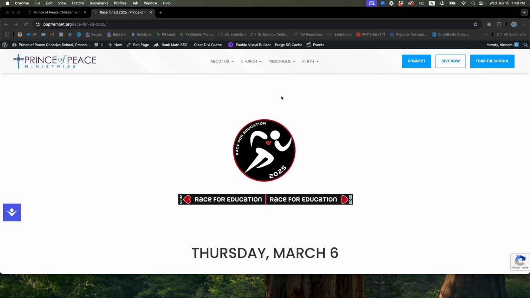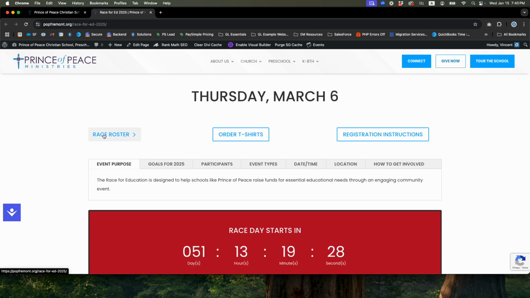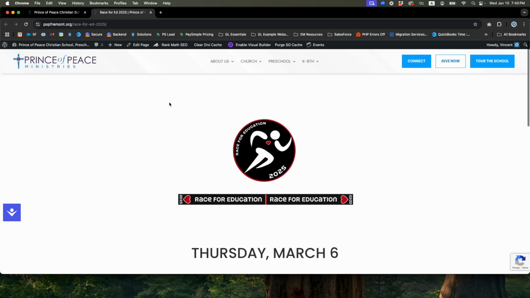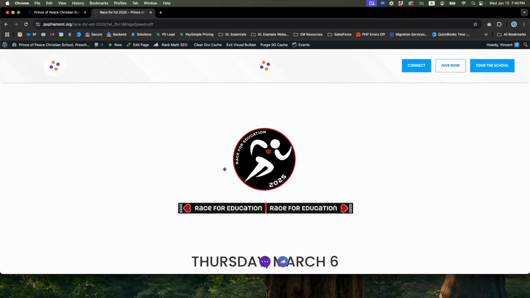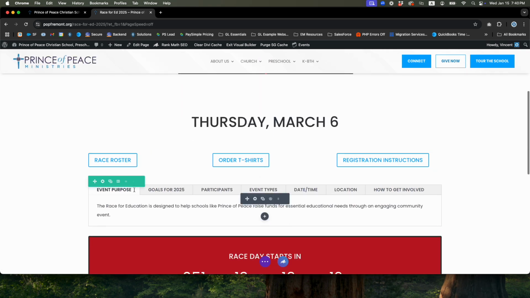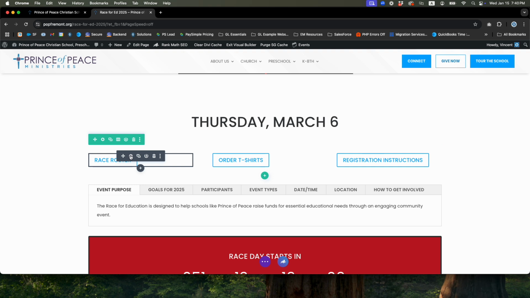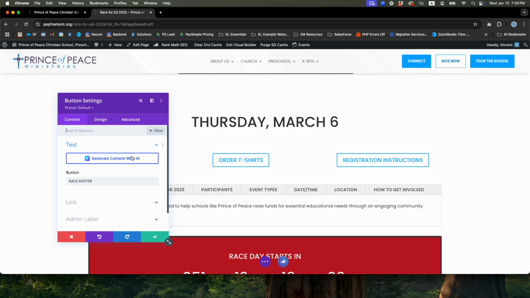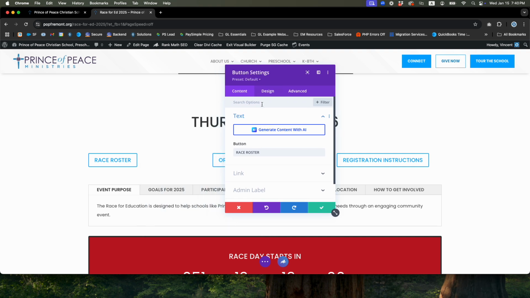In this video, we'll cover the basics of how to change a button color. So the first step, of course, is to enable Visual Builder to get into the page editor. And once that loads up, then we're going to head over to the button module that you want to change the color for. So hover over the button, click on the settings icon on that toolbar that pops up. Module settings, and from here we're going to click on the design tab.